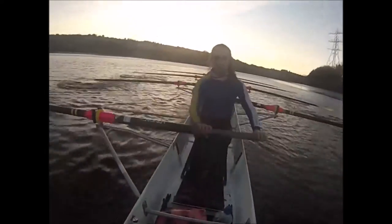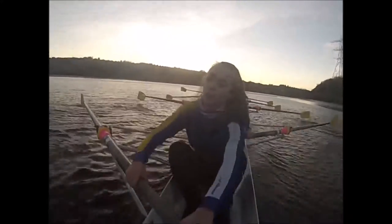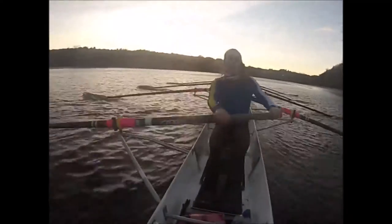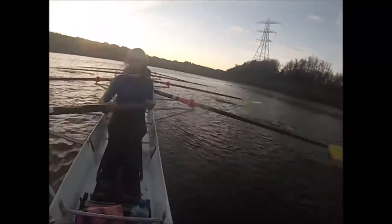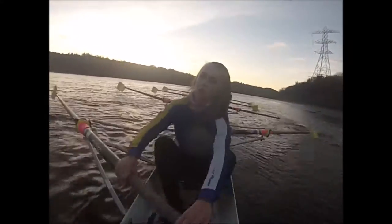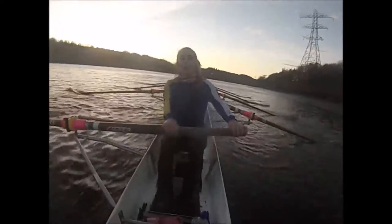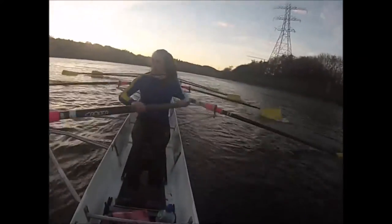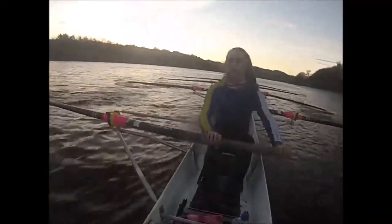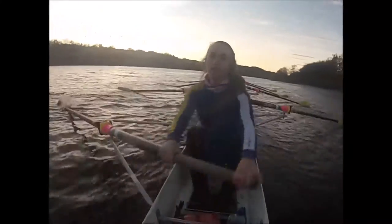Keeping those cores as strong as possible, really tense them now, keep the balance together, focusing on that for 7, next stroke, go, 2, 3, 4, as tense as you can, 5, 6, and 7, keeping them tense now. Nearly at 2 kilometers, really don't dip, keep this consistent stroke.